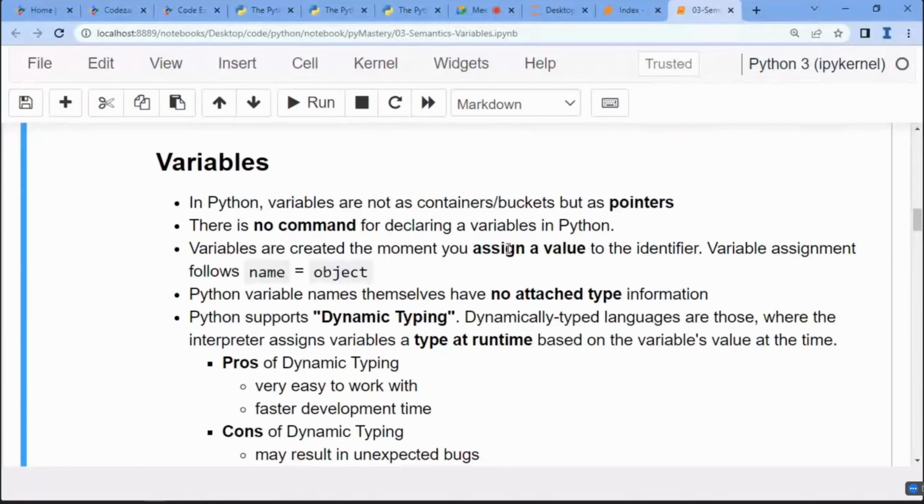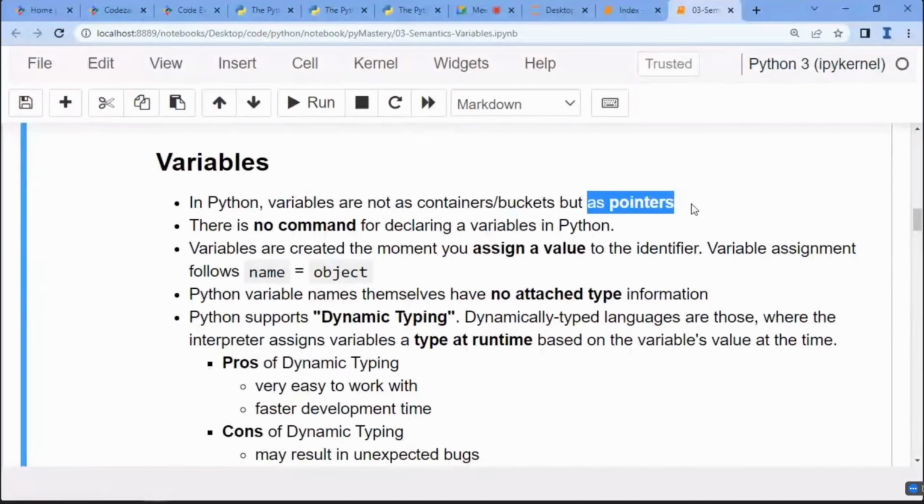All right, and that container, if you change the content of that, then new content can be stored there. Okay, that is what we used to do in C. But now in Python, there is no concept of containers or buckets, because everything in Python is an object. Okay, we'll come to why we say that it is an object. Hence, in Python, every variable is considered a pointer. Okay, a pointer is a variable which can store the address of another variable, right?